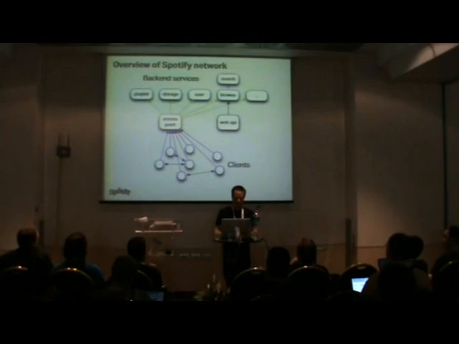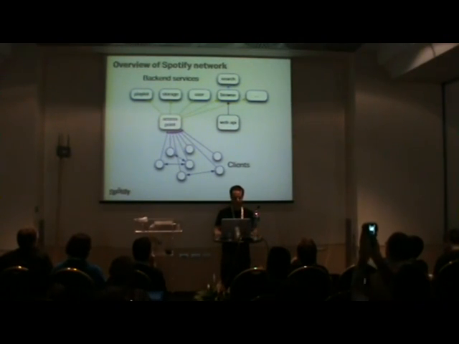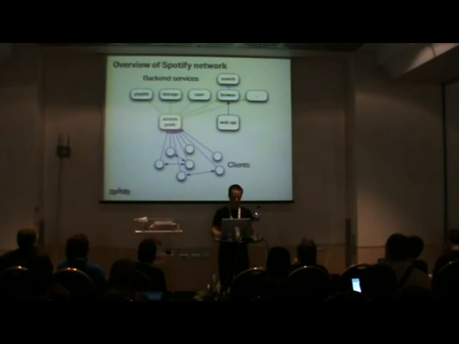There's a web API here as well, but as you see, it only points to one of the backend services, and that's the browse service. You can do search and browse from this web API, but we want to add a lot more web APIs in the future. It's just this is what's available for now. And then here's a few of the backend services, a few of the most important ones. The playlist server keeps track of all the playlists and pushes the updates to clients when changes are made from a different client. The storage system has the actual music files themselves that you stream from. The user service handles authentication and authorization.